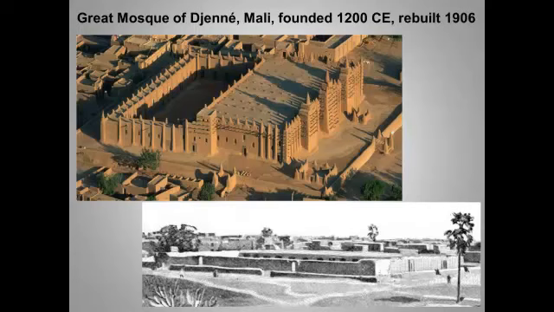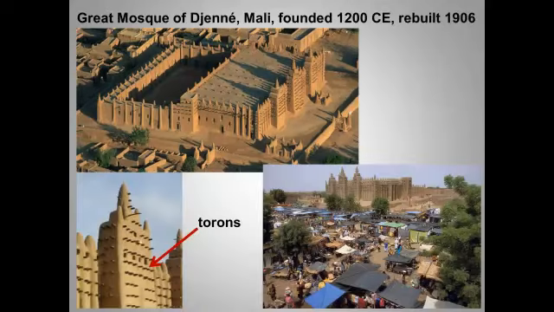The overall design certainly does reflect a kind of neo-Sudanese style that was being promoted at the time by the French. They wanted to give a uniform look to all their West African colonies. The walls of the Great Mosque are made of sun-baked earth bricks and sand and earth-based mortar, and they're coated with a plaster that gives the building its smooth, sculpted look.